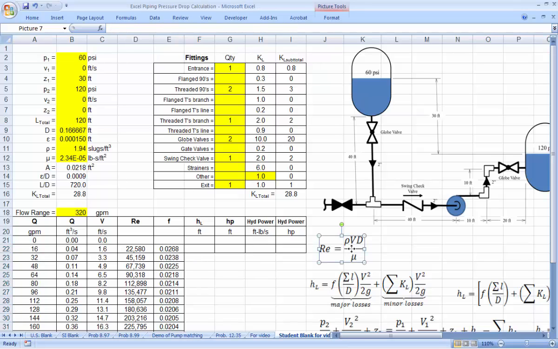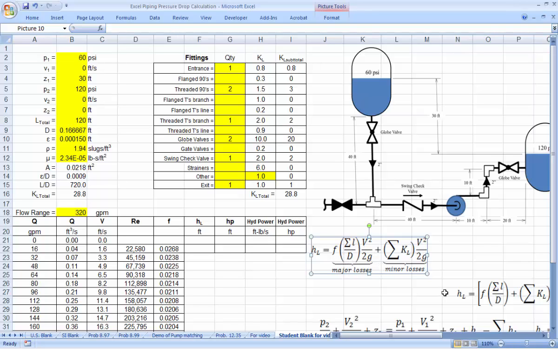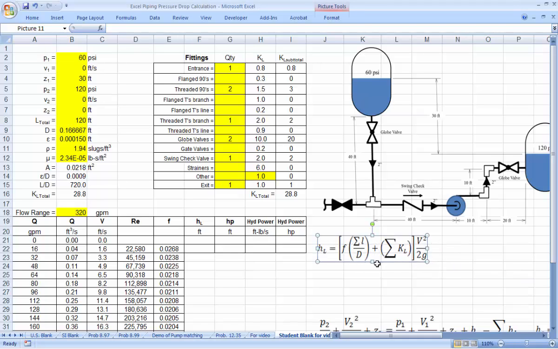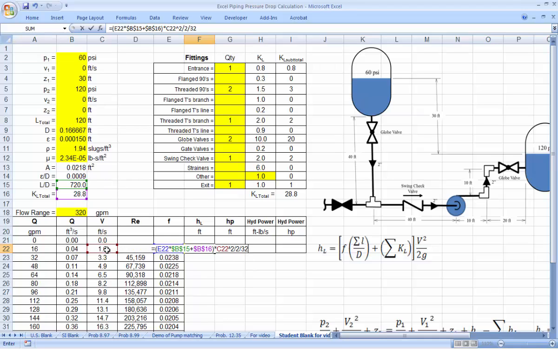Now we want to go for the head losses. We said that the head losses are major and minor. You notice the form of them, we could combine them, so I'm going to go ahead and do that. For here, I'll say equals the quantity, the friction factor times L over D with the double dollar sign. And then I'm going to add that, so that's what I've just done in this portion. Now I'm going to add it to the sum, all these, right here, the total KLs, and I'll make an F4 right there, so that whole quantity times the velocity squared divided by 2 divided by 32.2, and I should get my head there. So 2.0, okay, that looks right.